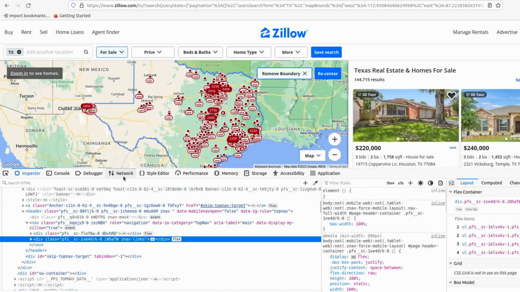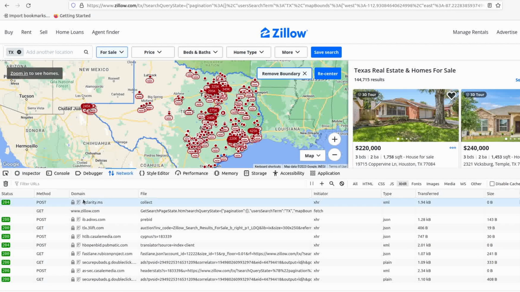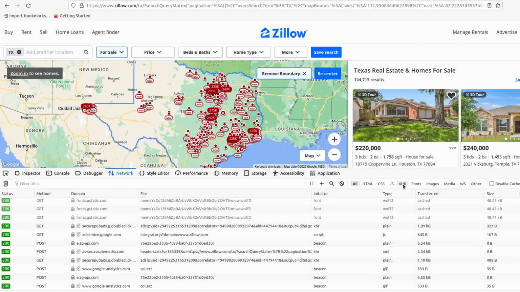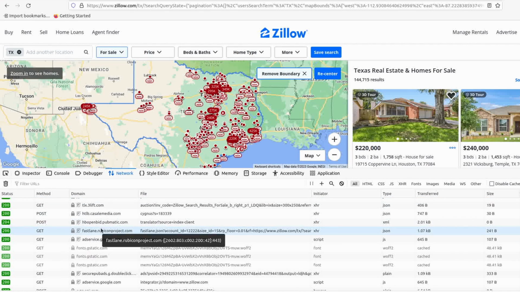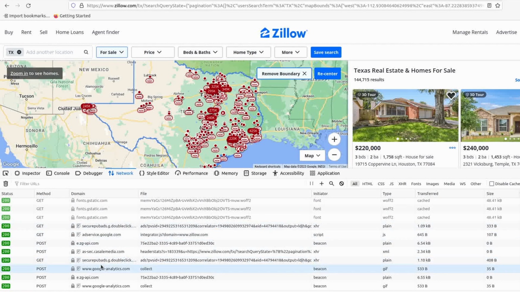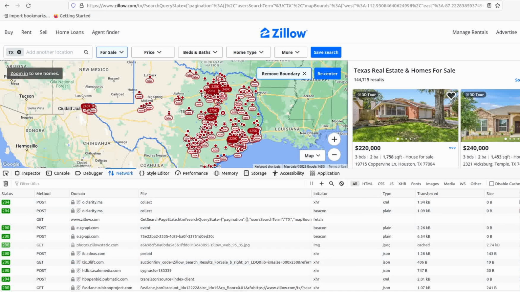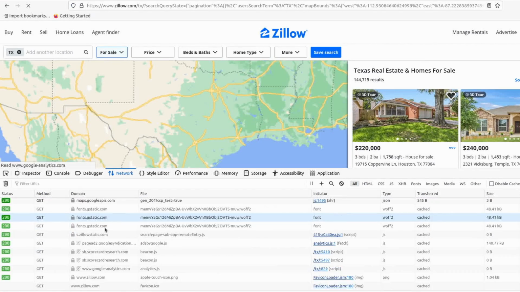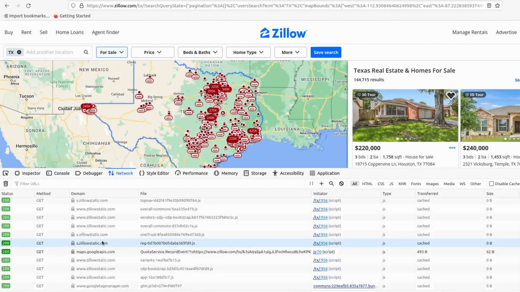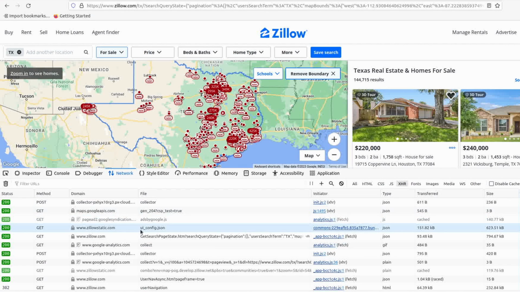So in this case, we want to look at the network tab, because this is where we get information of the data that's being sent or queried to the backend. So if I click XHR here, it shows me only the cases where data is getting retrieved from the server. So I can clean up everything here or just refresh the website, and we can see what we get here. So a lot of things get downloaded. I'm going to click XHR again.